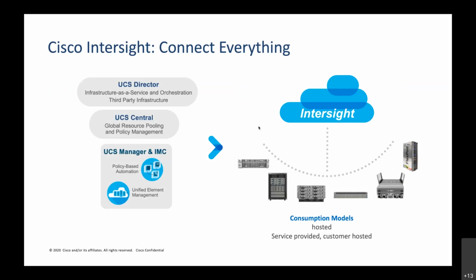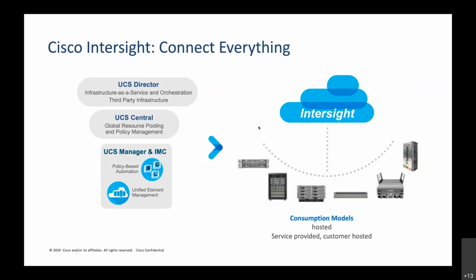So what Intersight is, it's a cloud solution. It's a SaaS solution, basically Cisco managed and Cisco hosted. It's a management portal for the whole Cisco compute portfolio and more. It lets you manage all your UCS or individual servers, HyperFlex.